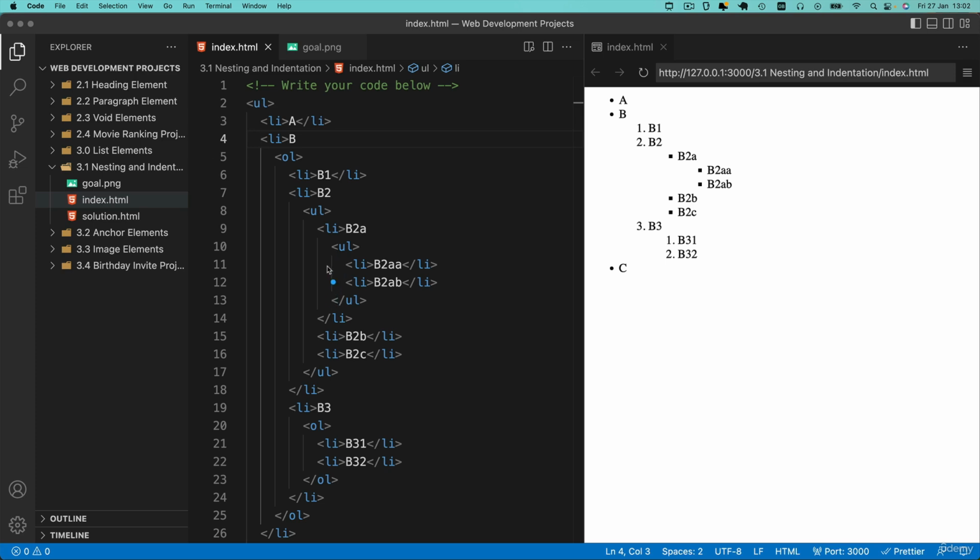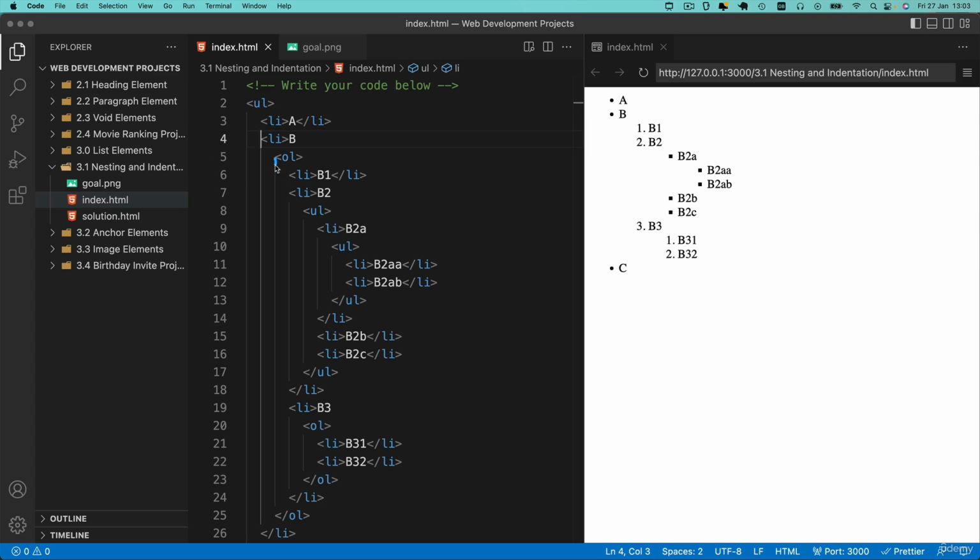So here you see a line right here, and it links the opening UL to the matching closing UL tag. And then it has indented these two list items over so that you can see these two items probably belong to this unordered list. And very often in HTML, you will have matching tags.